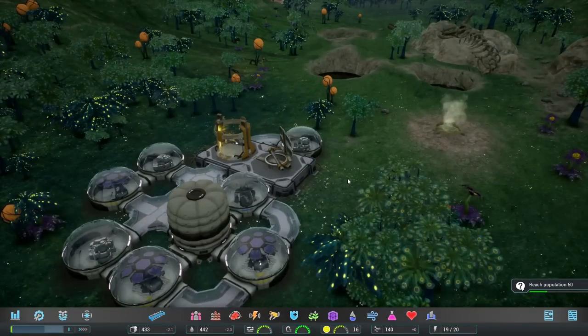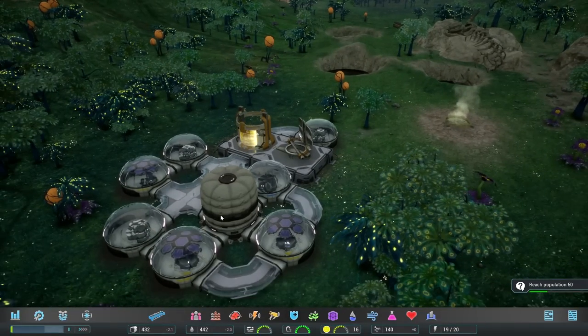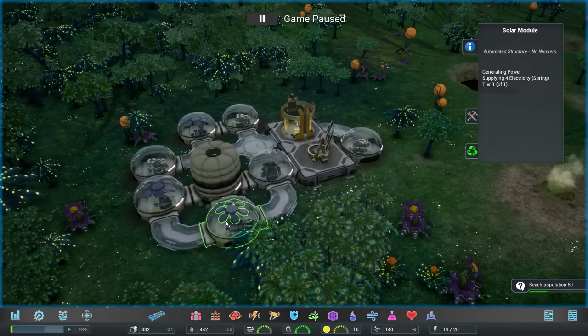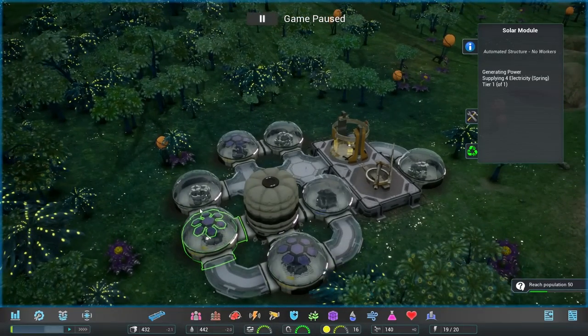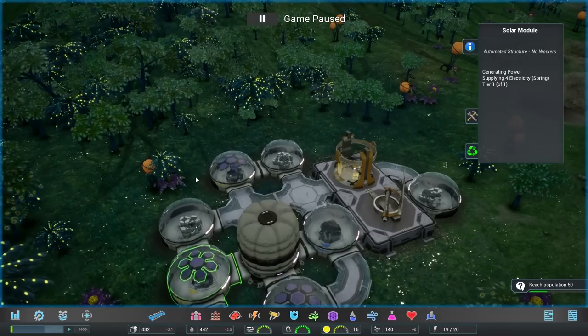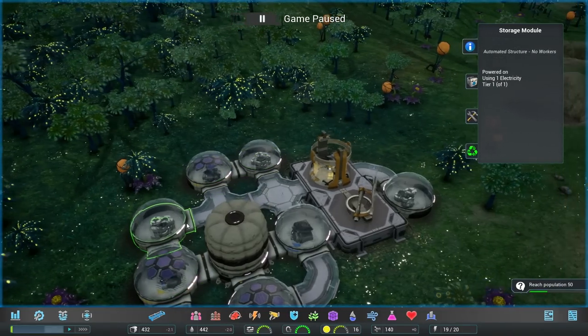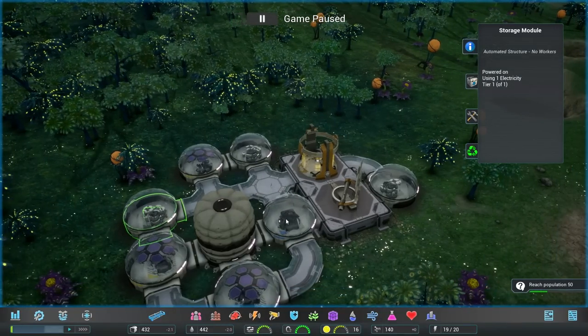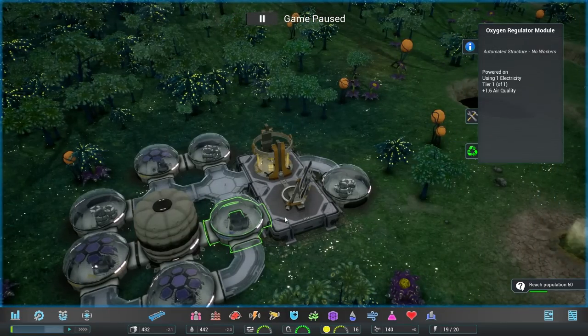So let's go ahead and pause the game real quick, and I want to see what we have. Pause. There we go. I think I can also do it with the 1, 2, 3, and 4 keys. We have a solar module. Our power grid can be seen down here. We've got another solar module right there. These are storage modules, apparently. Storage modules are going to allow us to store things, would be my best guess. We've got an oxygen regulation module. Okay, gives you better air quality and makes things a tad better, and air quality's right there.